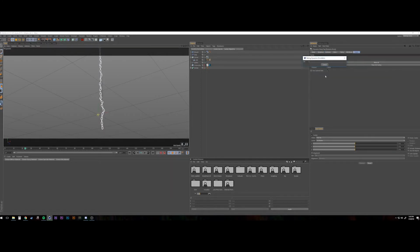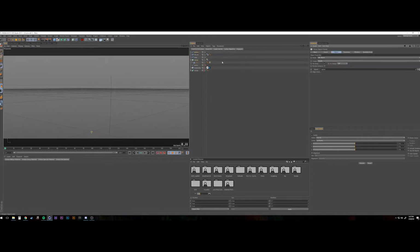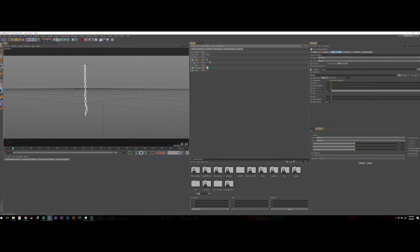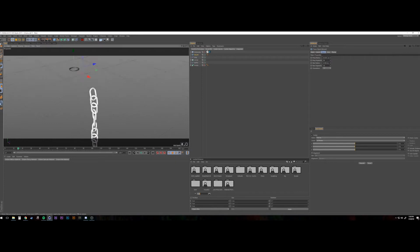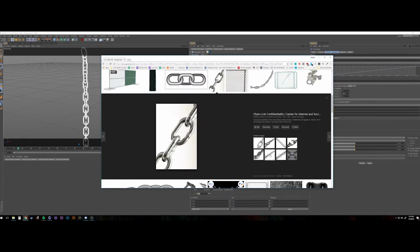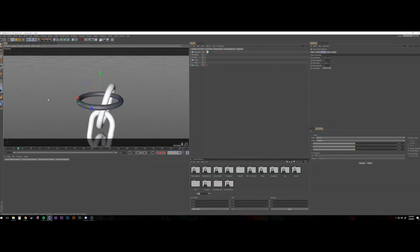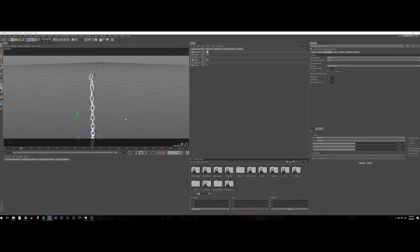Ultimately, I don't like how the chain is all knotted up right now, so what I'm doing is going through the simulation, changing the initial state after it processes through a little bit so that it gets to a more natural looking chain. I think here what I did is actually cut the chain length down a little bit. I wasn't going to need a ton in the shot anyway, and it was just gumming up the whole system doing that huge simulation. So shortening the chain and taking a look there at my reference to figure out how to get everything set up properly.